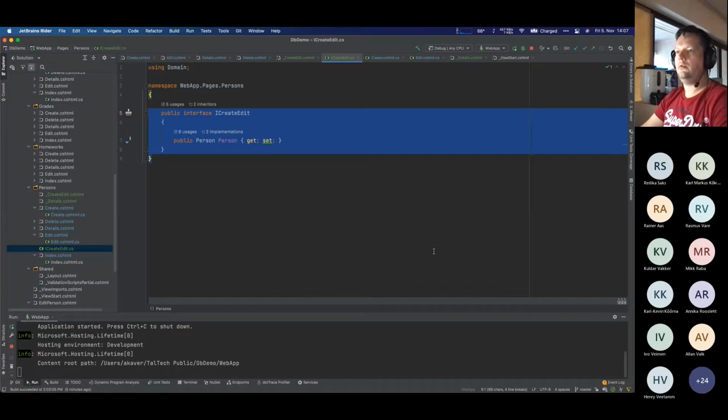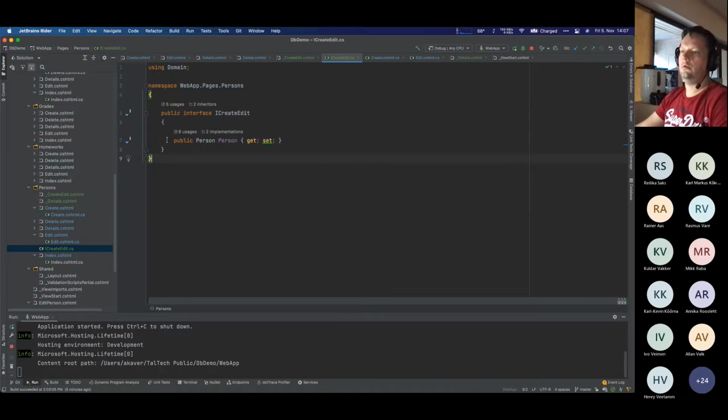So whoever will use this contract, called an interface in C# and in most other languages also, has to fulfill this term. So you have to declare this public person. So this one has to be there. Wherever you use this interface, you have to do this person.